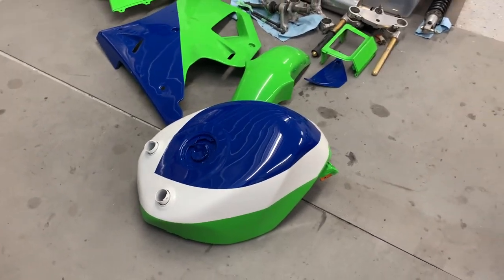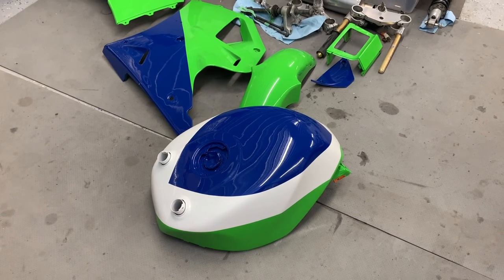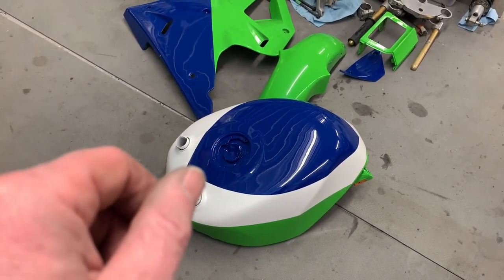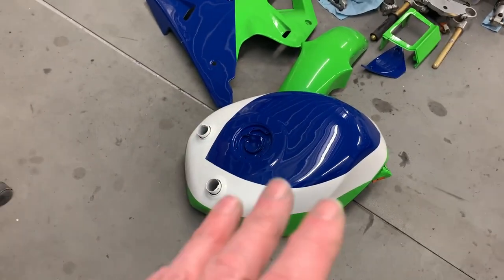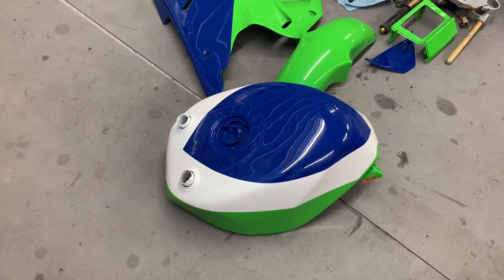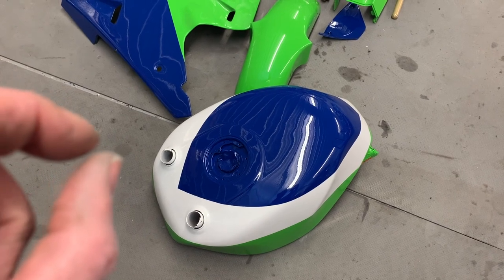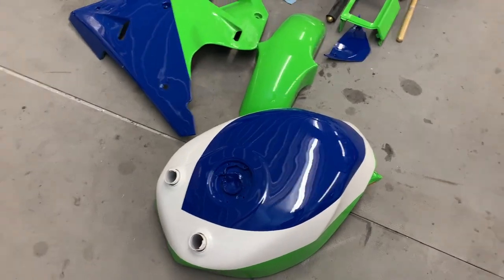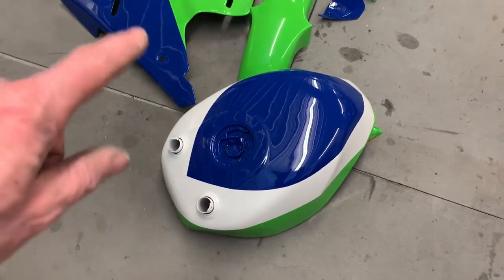I got caught out a couple of times. I had all the right tape — body top quality tape — but in a couple of spots when I taped around the edge of the blue, there were a couple of spots where I hadn't pushed the tape down tight enough. I was a little afraid because it was fresh paint; you leave it for an hour for the white to dry enough and then you can tape on it, but I was a little tentative. There were two spots where the blue just — only like the shaft of a pin would have fit through the hole in the tape — and that was enough to blow a little bit of blue into the white.